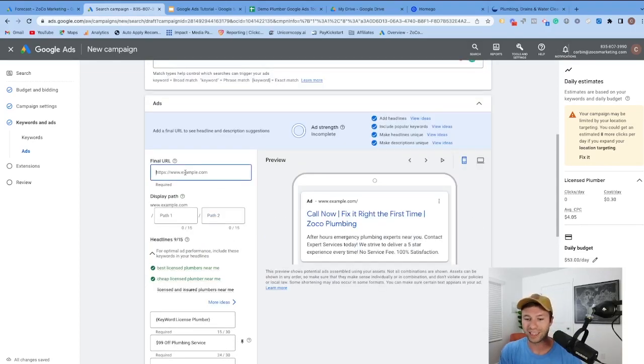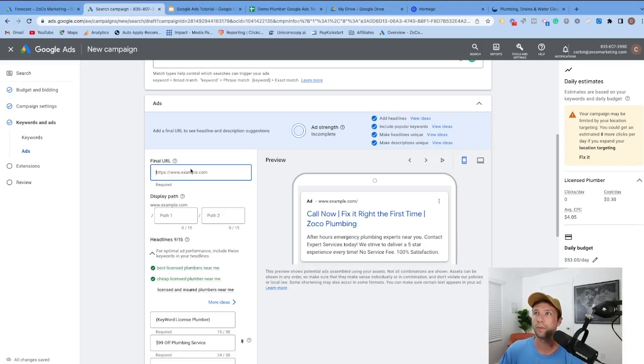Now, I do want to take a second to stress the importance of your final URL, especially when it comes to lead generation campaigns and being able to rapidly test what may or may not be working. You're going to be spending a lot of time and money sending people to these pages, so you want to make sure they're optimized to the fullest ability. One of the big mistakes that a lot of people make with lead generation campaigns, or when they're just getting started, is they just send people directly to their homepage. I very rarely recommend that because you're not able to control the environment. You're having campaigns where people are searching for specific things and it's not matching the exact intent.